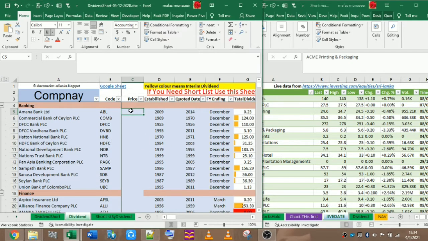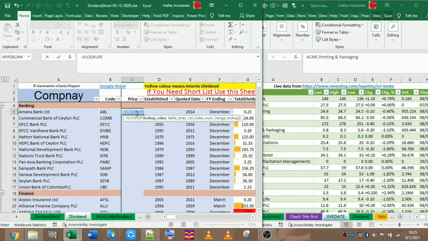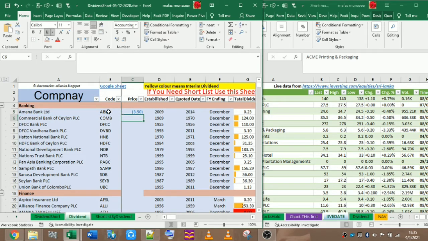In here with a normal VLOOKUP, you have to open those files at the same time. Normal VLOOKUP, I'm going to use it like that. VLOOKUP, and this one, live table, and column index 2. I just mark it as 2, and for true or false, I just make it 0. Okay, the price will come here.